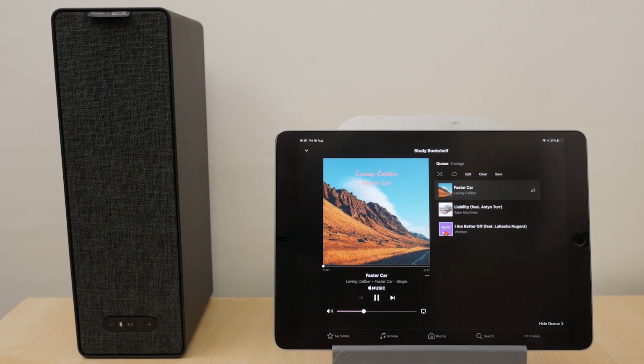The Ikea bookshelf speaker I reviewed previously sounded good. This sounds even better. It has a richer sound and doesn't suffer from the vibrations I got from the less expensive speaker with some more bass-heavy tracks. But then it is £50 or $80 more expensive. The bookshelf speaker is still excellent value for money.